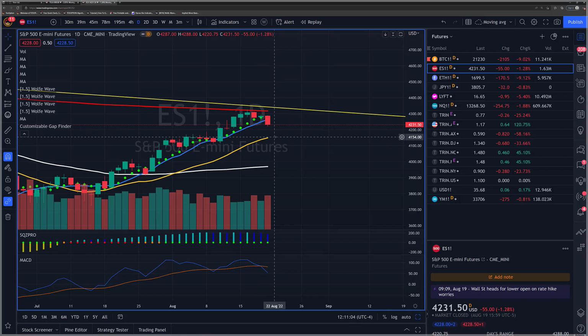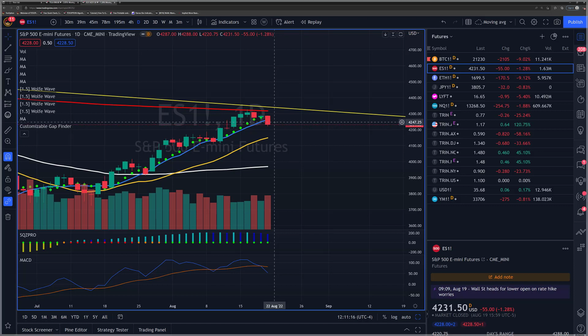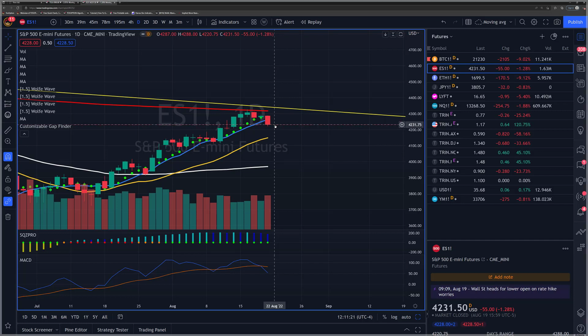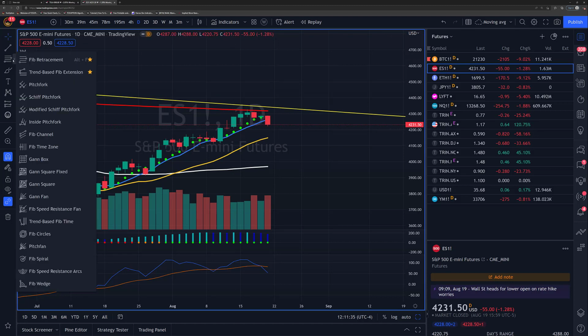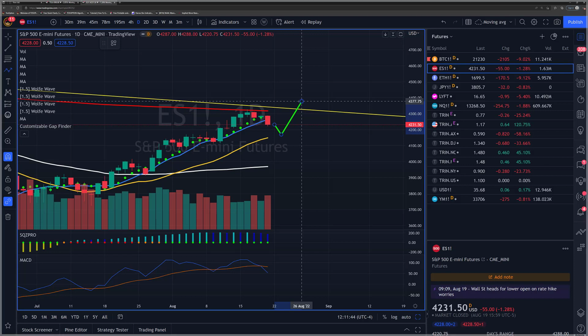So unfortunately, I think depending on where it opens, if we have a pretty bullish day on Monday, that would require the candle to open inside. The futures would have to be opening inside the previous day candle. However, if it opens up lower or equal to the close of Friday, that would be representing 4,231.50, then we would see more weakness going all the way down to the 21-day moving average. And that would set up another bounce to break through the 200.